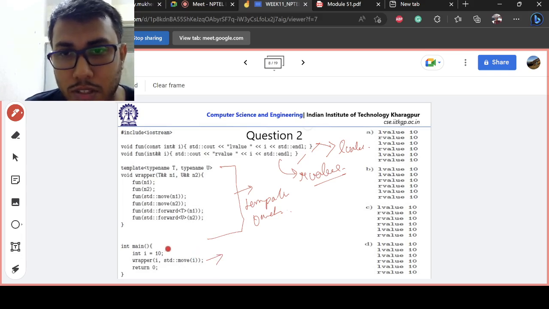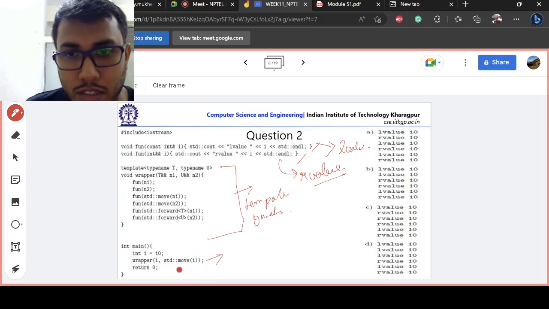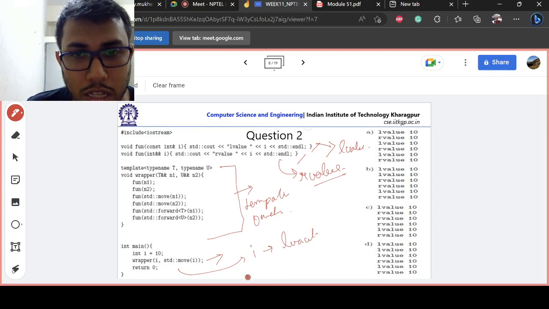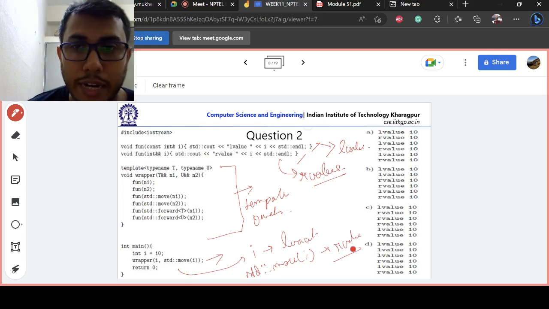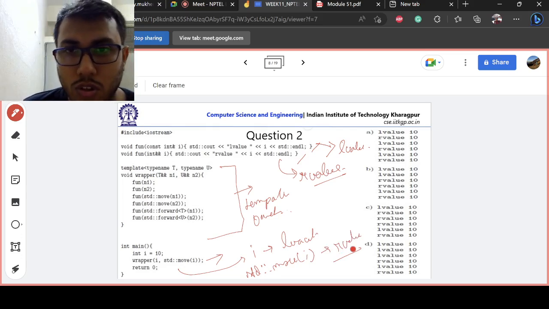So in this case, what is I? I is an L value and std::move I is an R value, right? So it comes here naturally.